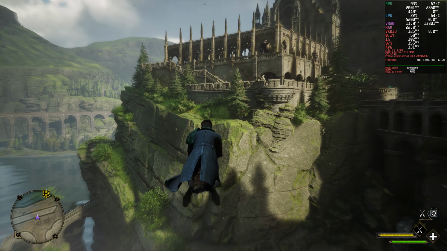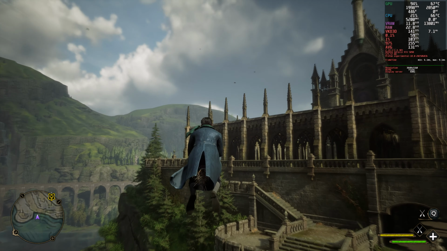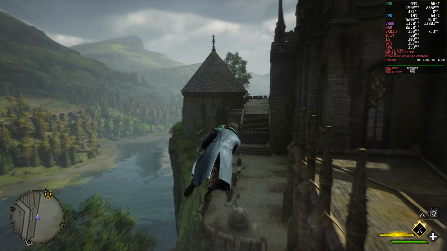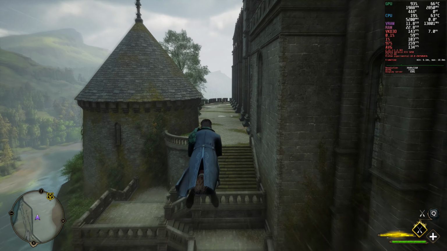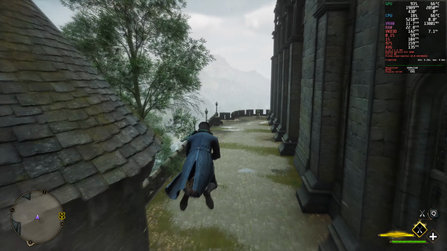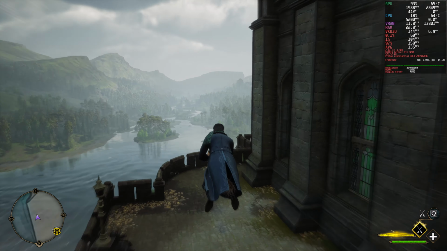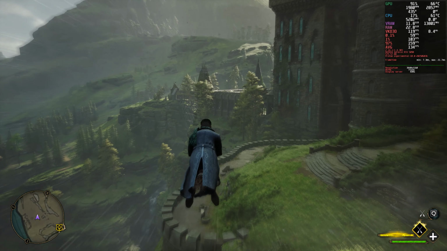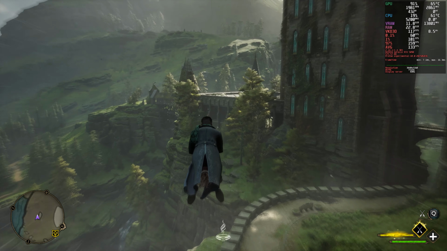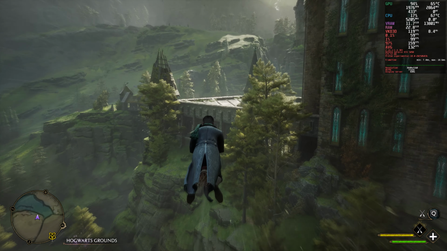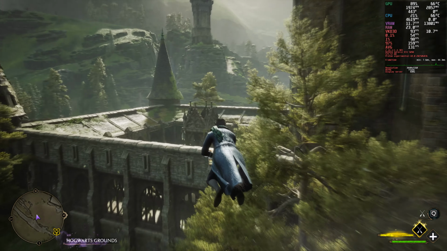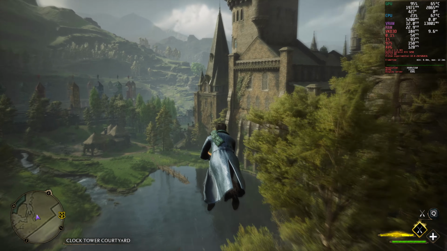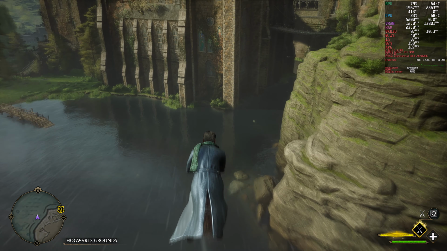We're getting close to 100% usage, which is what we would be expecting. I felt a hiccup there, but I'm guessing it's the game or something. The kites are gone. We can immediately see that we went from that 98, 99 to 25 FPS more, 30 FPS more. Let's go down here.